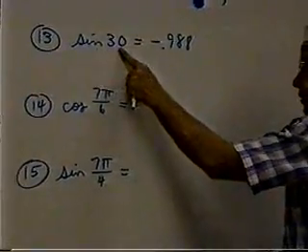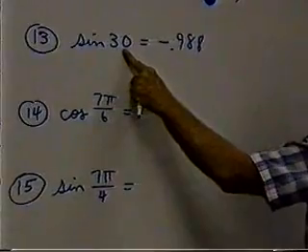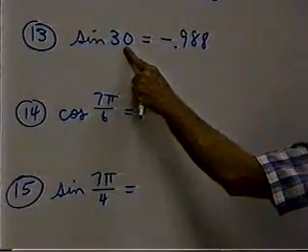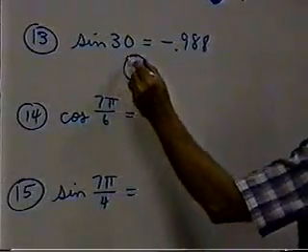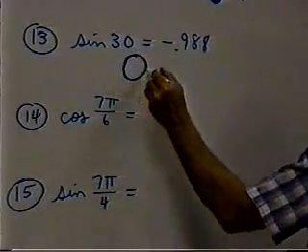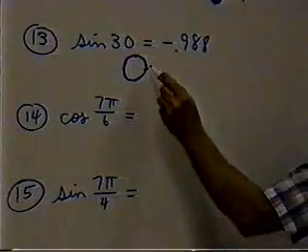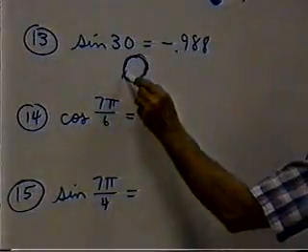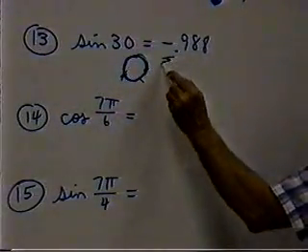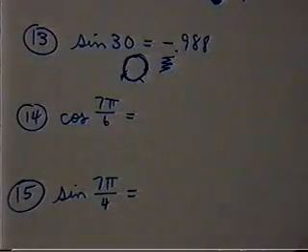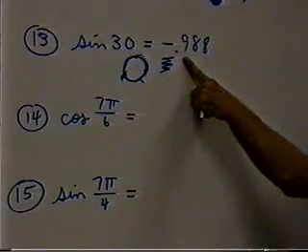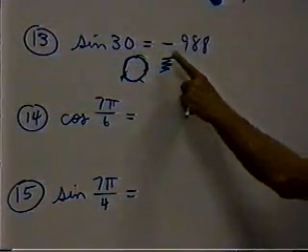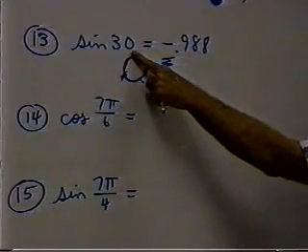The sine of 30. You should know that the sine of 30 degrees is 1/2. But this is the sine of 30 radians. That's going to keep going around, about 5, 4.5 sometimes. We end up around here in quadrant 3 or quadrant 4, and so the answer is negative. So if you get that on your calculator, what happens is you calculate it in radian mode, and you thought it was in degree mode.